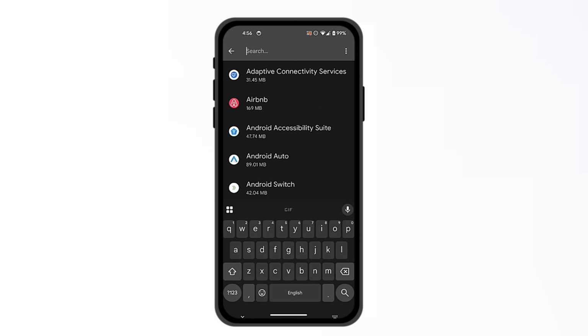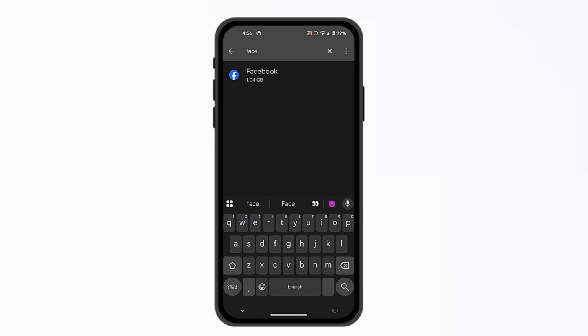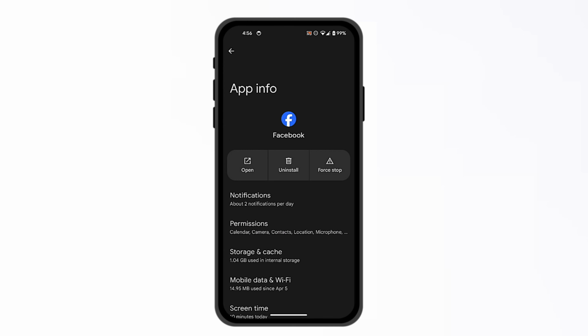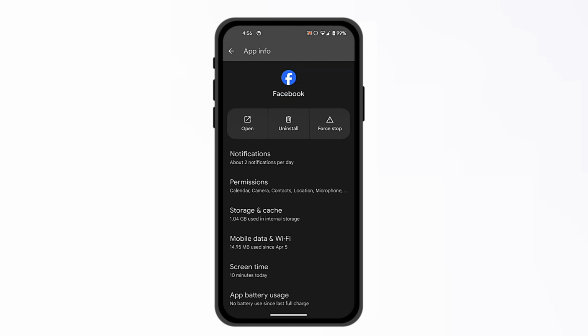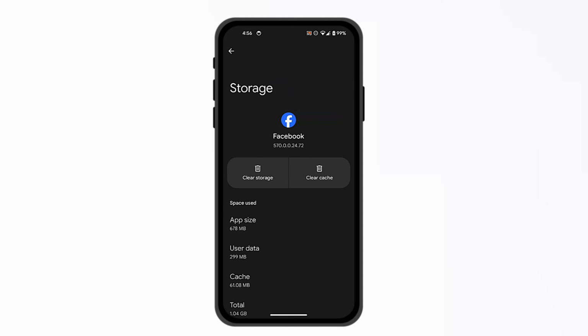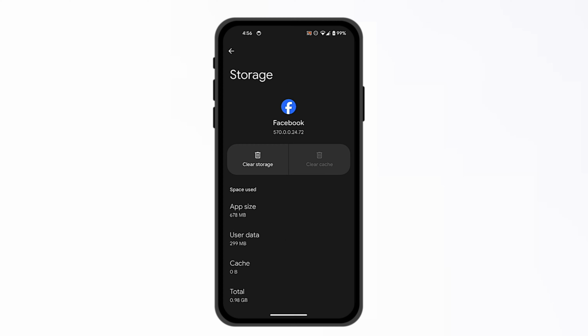Then search for Facebook. Once you find the app information, simply scroll down until you see the storage and cache. Click on that, and then click on clear cache. Once you clear the cache, close Facebook fully.